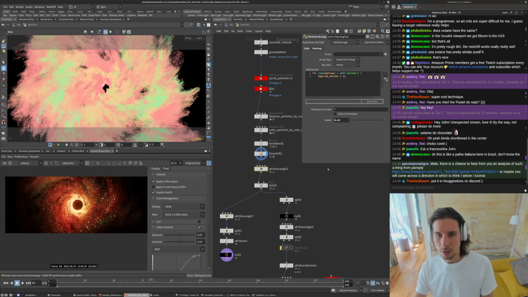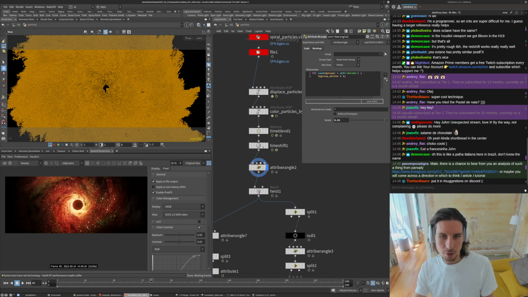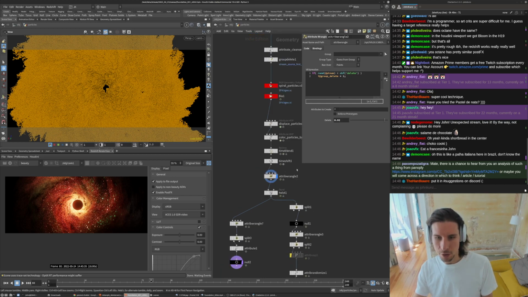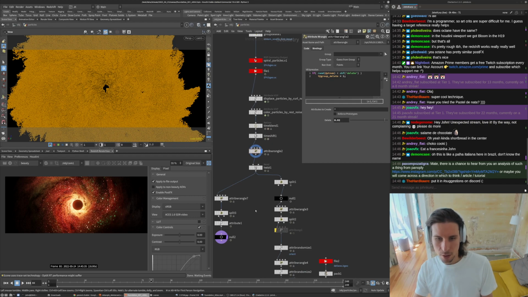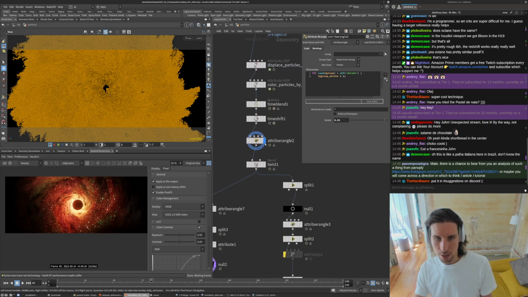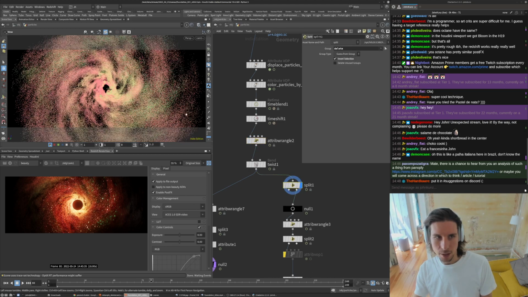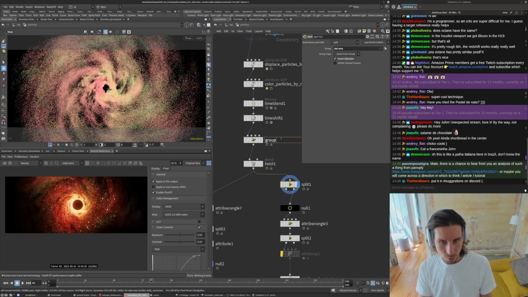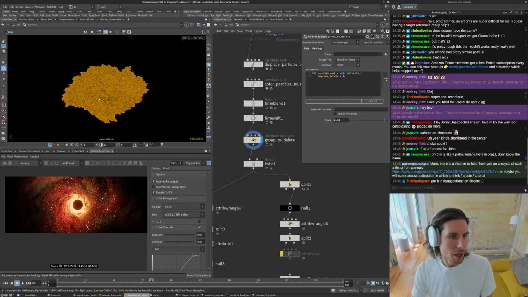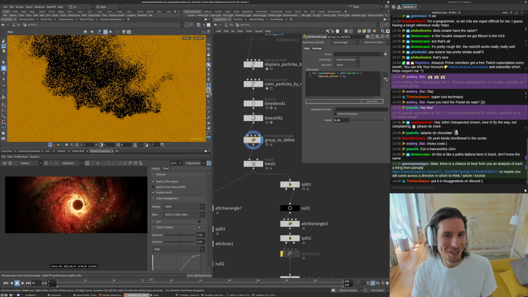This one here is culling a percentage of the points, or it's grouping a percentage to delete. And this is what's being used to eventually grab the sparkly bits. I think I actually ended up doing this twice. So this is grabbing a group to delete, and then this is just keeping everything except the ones that are in that group to delete. So let's just say group to delete.